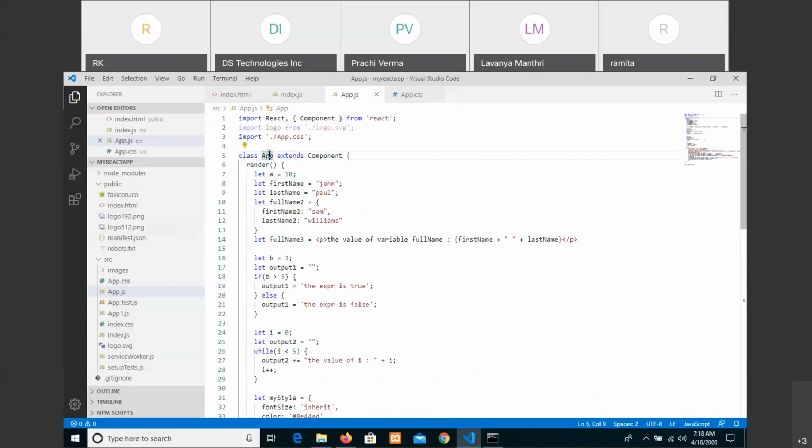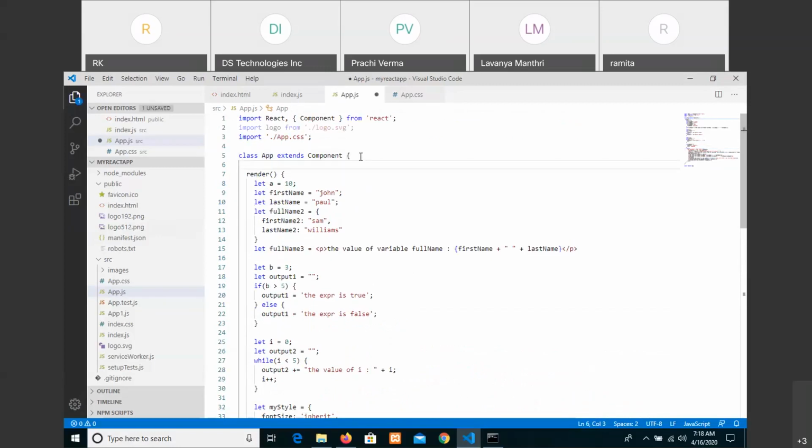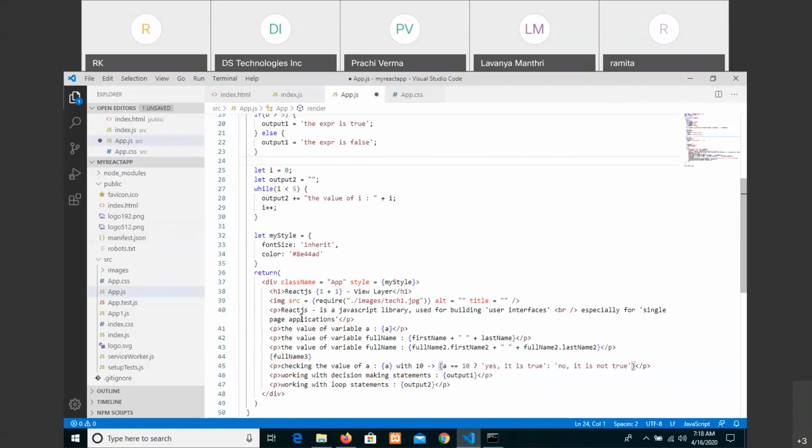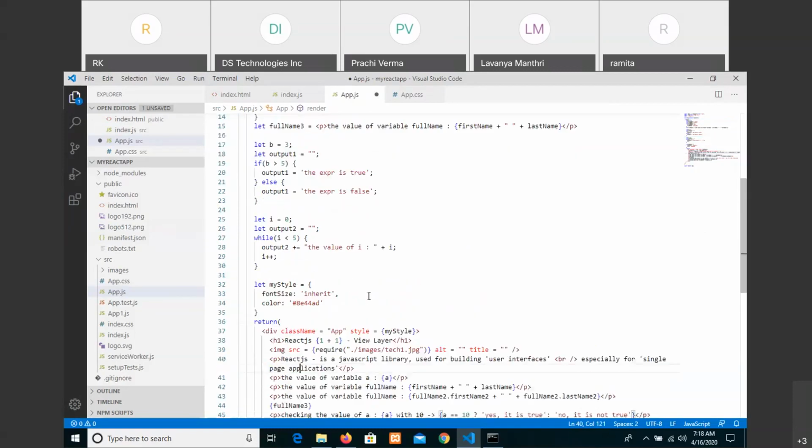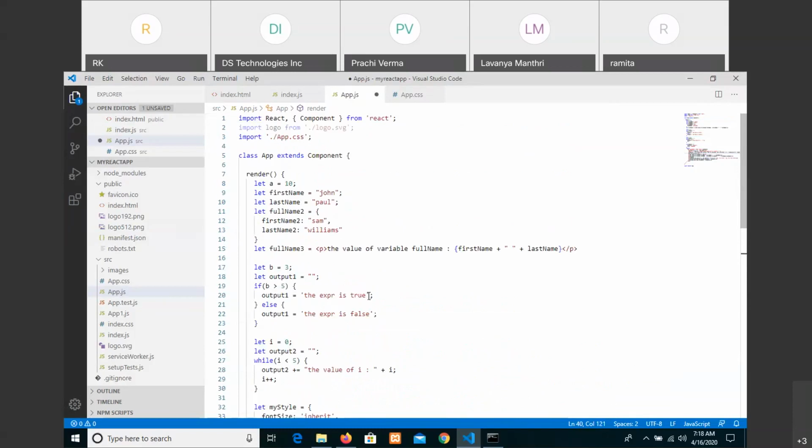Both will work, but we are very familiar with the concept of class. Inside the component class name, you maintain a group of objects, and each object can have its own properties and methods. Properties and methods that you write here act in the render, and if there are any decision making statements or expressions, they give an output in the return statement.